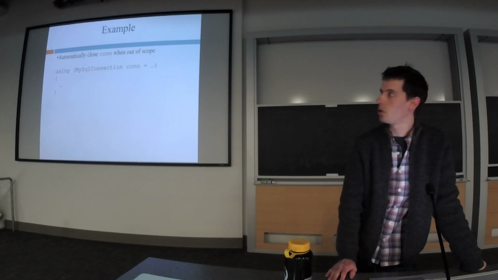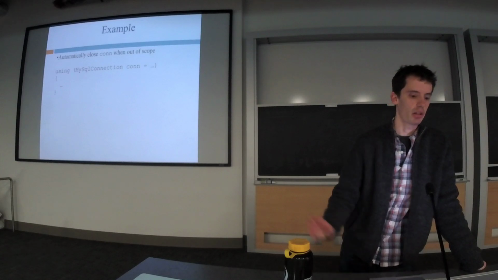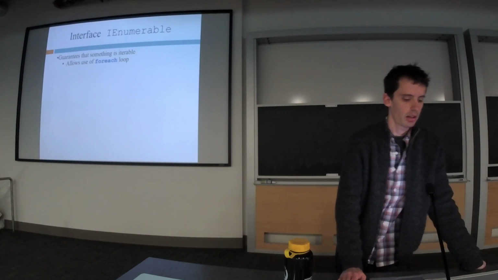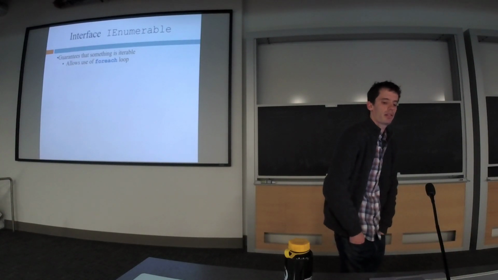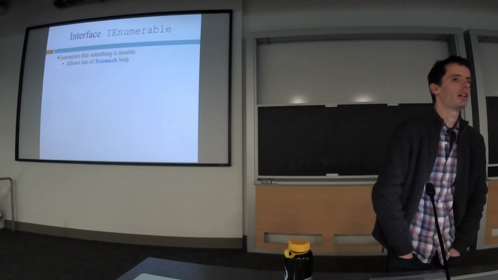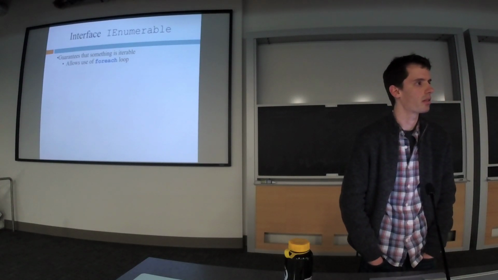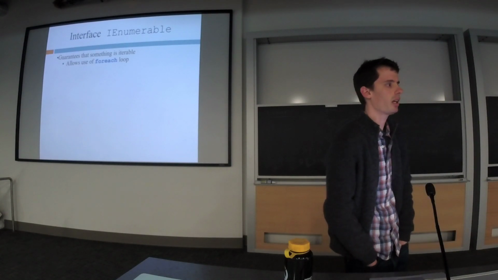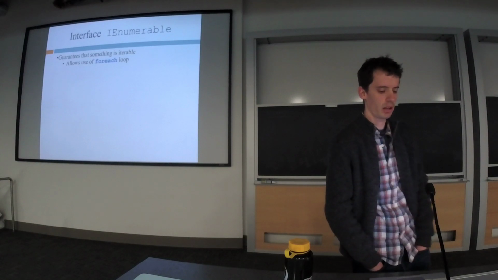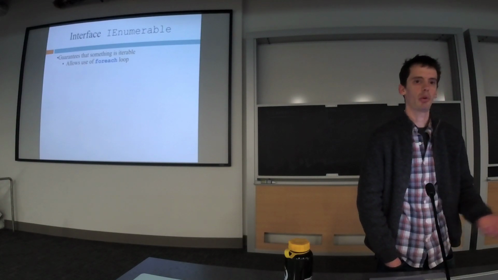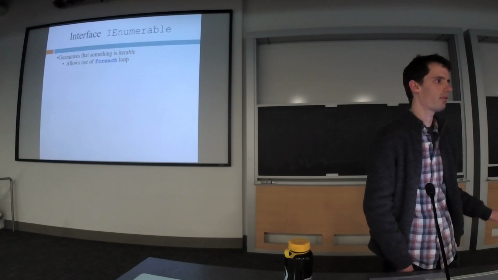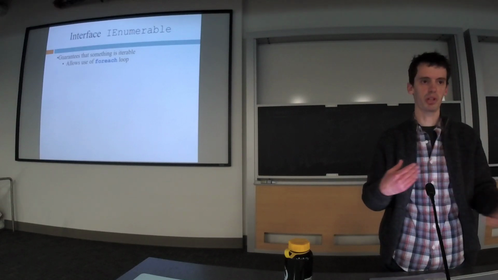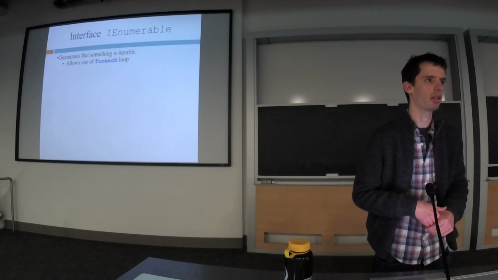Yeah, so as an example, using a MySQL connection equals something, and then you just do all your stuff in there. Okay. C# has the enumerable interface, which is kind of like Java's iterator or iterable. Basically it means it enables the for each loop. So enumerable is on tons and tons of collections and objects in C#. It just means you can loop through everything in some kind of collection.